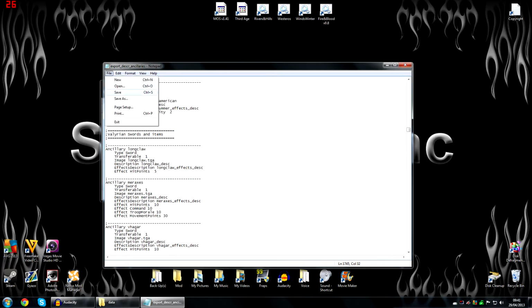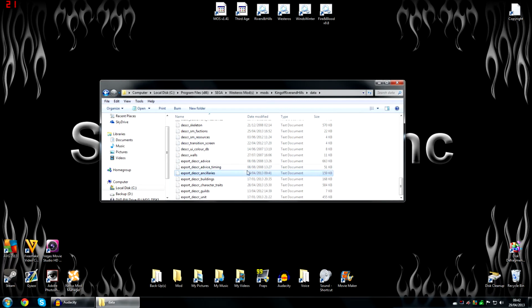So, you've done that. You can save this. Remember what you saved the image as, Longclaw or whatever you saved it as, and the trait name as well, or Angus's name, whatever you want to call it. So, you can exit this. There is no string file for anything around here. It's just for text files. So, with that already added, you can now go to, yeah, you're still in Data.